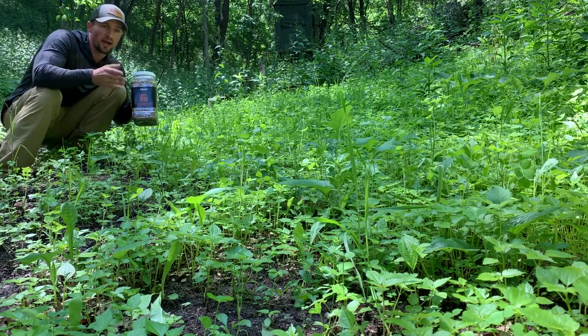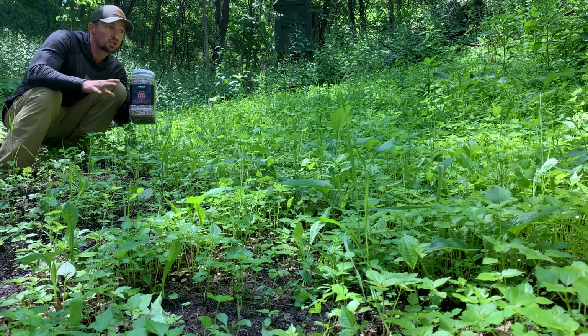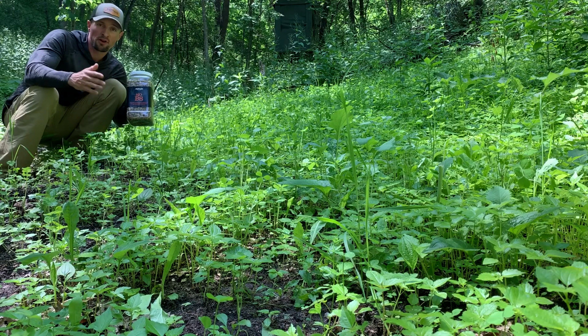We've got oats, we've got radish, rape, some chicory, a couple of varieties of clover. It is an awesome mix for semi-shade, adverse soil conditions, average pH levels, and it is great to plant in the spring or here in July, August, or September and October in the south.